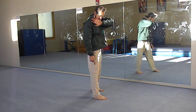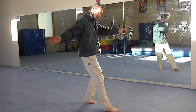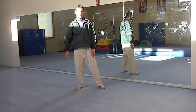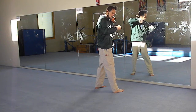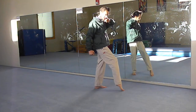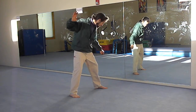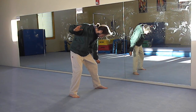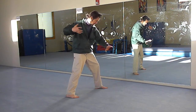The right leg circles around clockwise and sweeps. That's my favorite Lima Lama technique. Originally it was just here and then over — elbow, back knuckle to the rib, elbow to the rib, back knuckle to the rib, sweep with the right leg, push with the right hand, pull with the left hand, bring the arm down and break, or put it into a bar on the leg and then strike and then break.